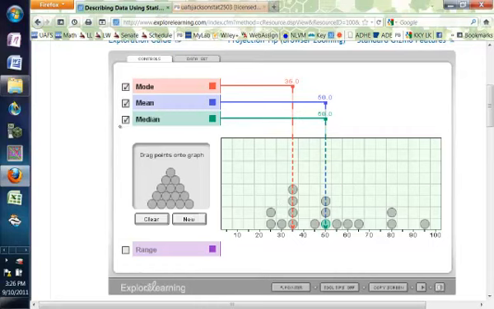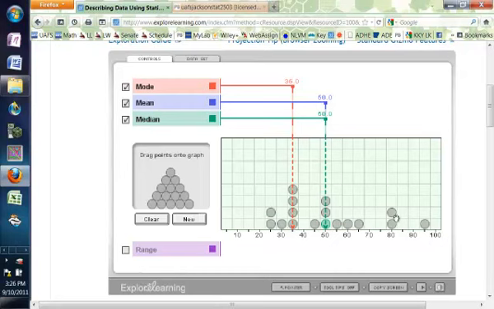Now let's take a look at the median as well. You can see the median is this value right here in green, so that's the one so that half the data is below it and half is above it. Let's count the total data points here. 1, 2, 3, 4, 5, 6, 7, 8, 9, 10, 11, 12, 13, 14, 15, 16, 17 data points. So let's see, we add 1, that would be 18, divided by 2 would be 9.